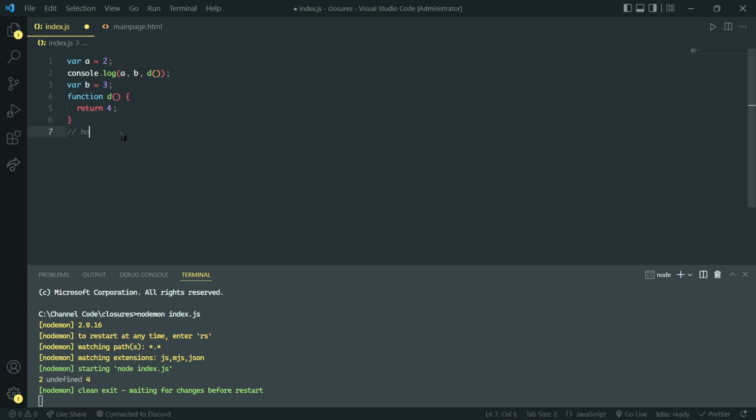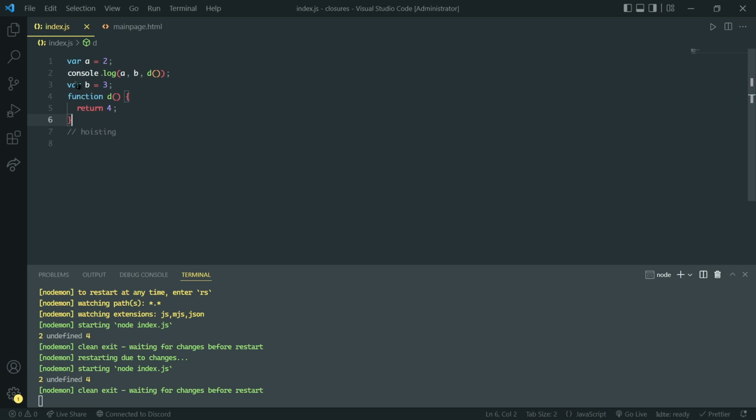It's because of hoisting. What hoisting does is it shifts all the vars and functions to the top of the global scope. So this is what we call a global scope. So everything is shifted to the top except the values of the vars. The value of b won't be assigned until line number 3, but b is available in the global scope, with the value undefined. So what if we change it to const and let?